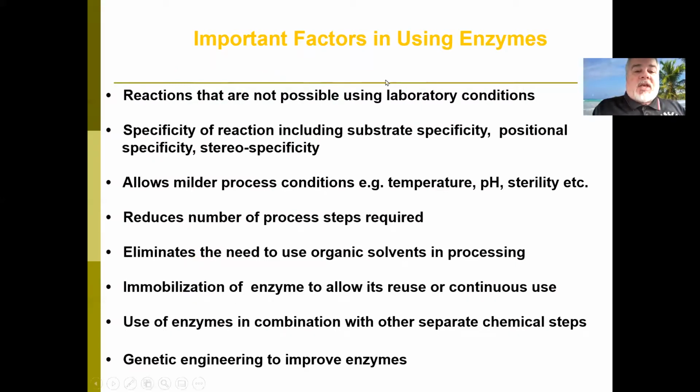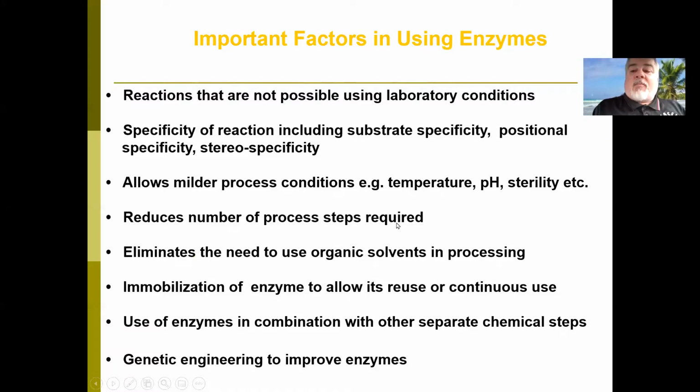Important factors in using enzymes. There might be reactions you're trying to have occur. You want to create a reaction that isn't realistic under lab conditions. You're lowering the temperature, making something happen that you normally wouldn't happen without that enzyme. Allows milder processes. So you can do it at lower temperatures, milder pHs.